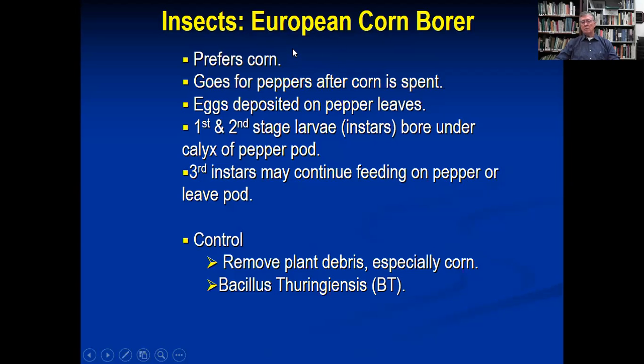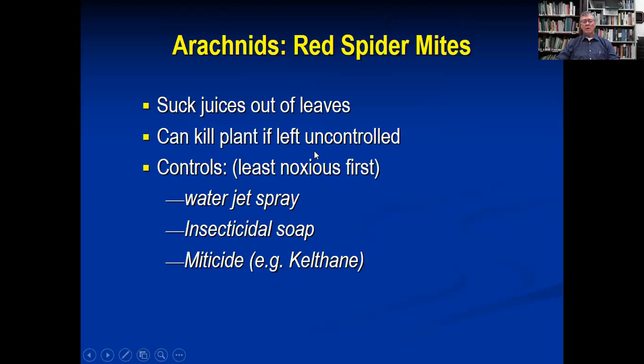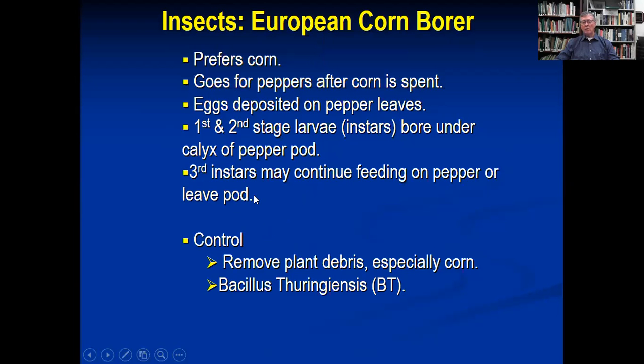Another issue has shown up from time to time, and it's not too much of an issue, but I'll mention it here. It's the corn borer worm. It actually prefers corn, but sometimes it'll show up in pepper plants. This is what it does. You can see on the calyx of the pepper plant, and it will burrow itself into the plant. This is a moth stage. Getting back to what you can do about corn borer, you want to make sure you pick up plant debris, and you can also use the BT as a control.